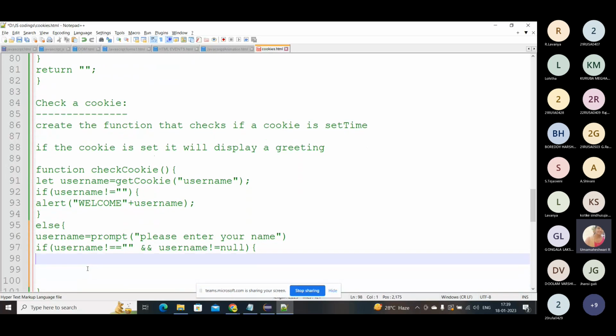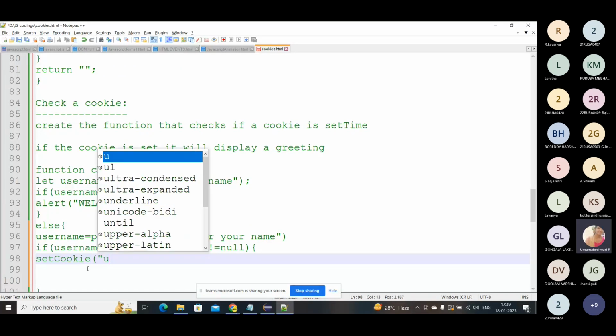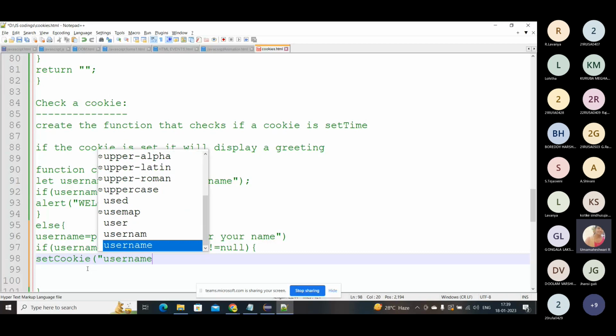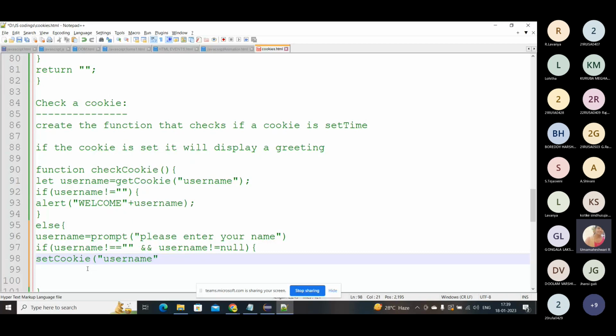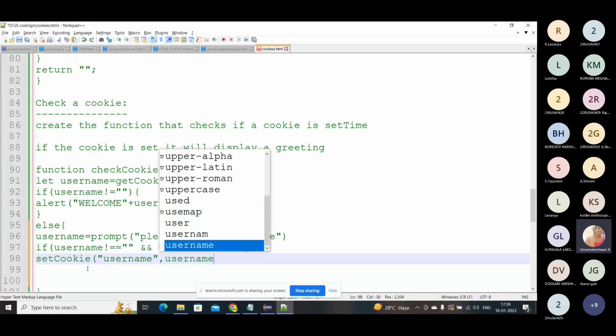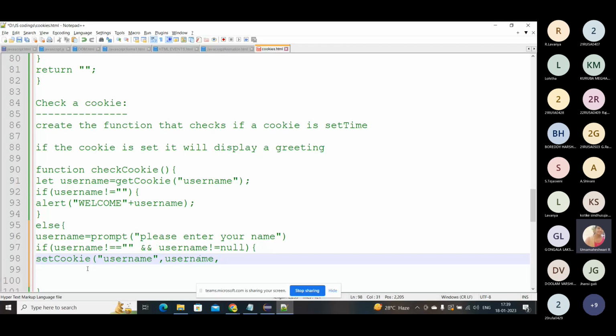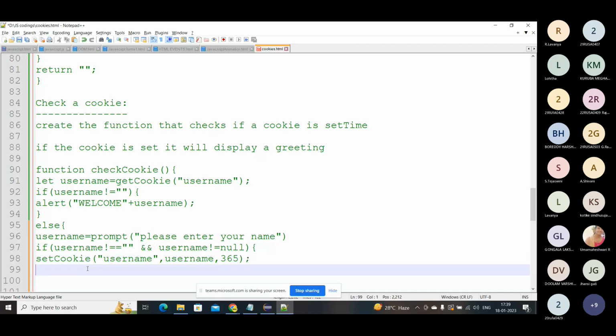If both the things are not equal, then you need to set the cookie. So set cookie, what you will set, you need to set the username, and how many days it is going to be valid. This username is going to be valid for this time period. I'm giving some 365 days, then I'm closing it.